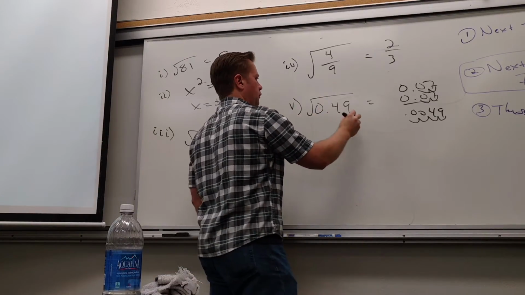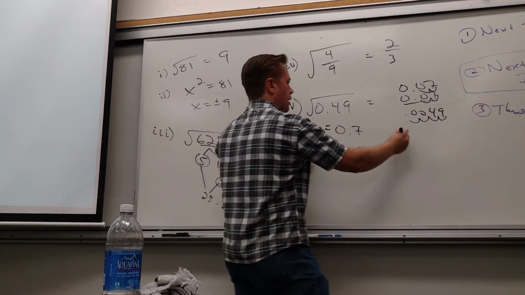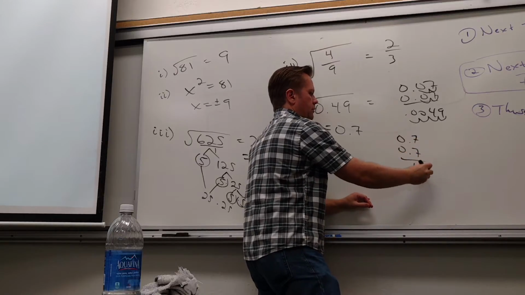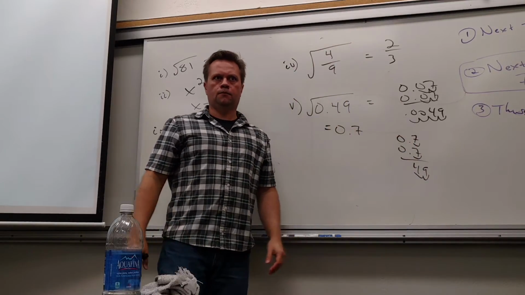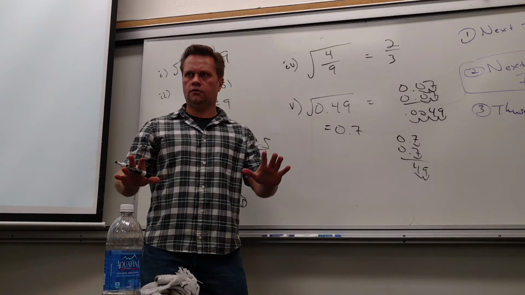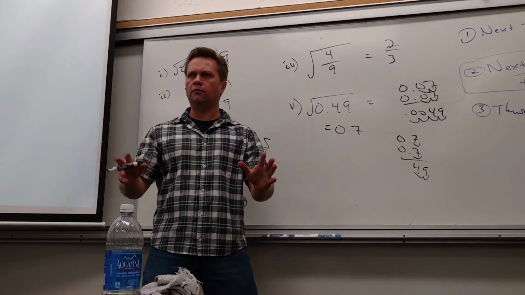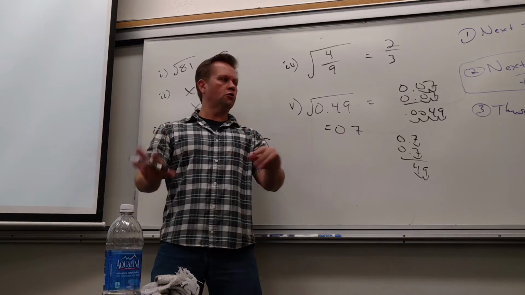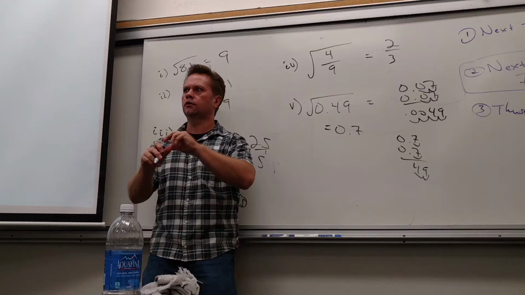So square root of 0.49 is 0.7. I just want everybody to be with me. 7 times 7 is 49. How many times do you go back? Once, twice. That's a little fringe thing that's going to show up every now and again in the homework. But just so you know, when there's decimals, you've got to slow down a second. Don't just go 0.07. That's not the right answer. It's going to be too small at the end.